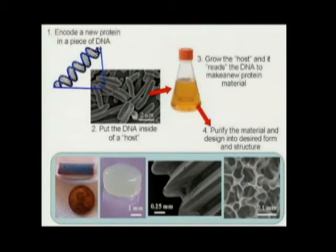Yeah, so to actually make these materials, proteins in our body are encoded within a piece of DNA, and so we use that same strategy to make our engineered proteins. We encode the instructions for making a new protein in a piece of DNA, and we give that DNA to a bacterial host, and then that bacterium becomes our material making factory and makes a whole bunch of the material for us. So you start with a little bit of protein that you take from a person, inject it into this bacteria which replicates it for you, and then you have a whole bunch.